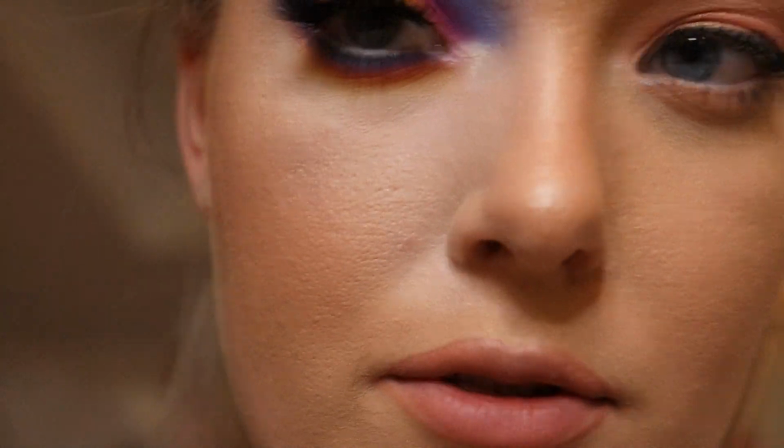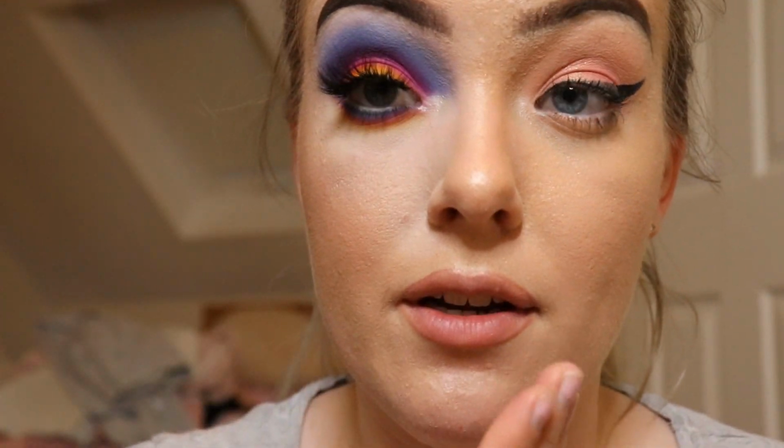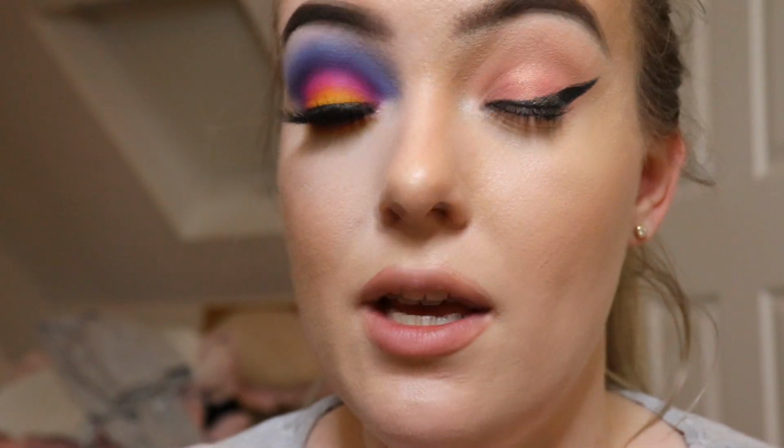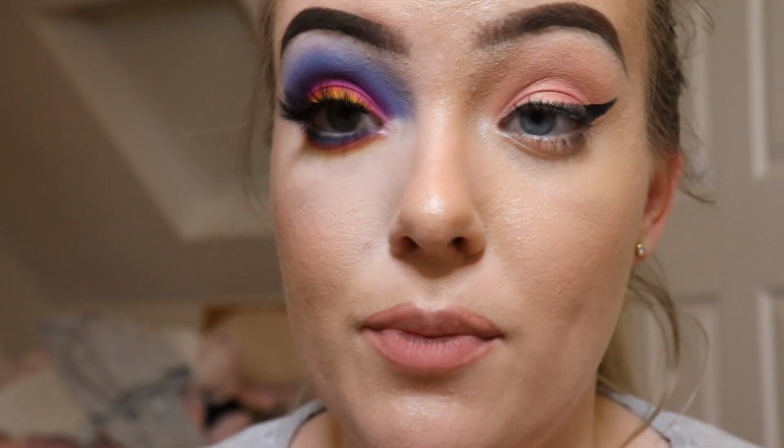If you could see, let me zoom out so you guys can see the comparison. Look how much brighter my face looks on this side compared to this side. I used setting powder, the Laura Mercier translucent one, on this side, and this was like 12 hours ago, bear in mind. But honestly, it literally doesn't look bright at all. It literally just looks like my normal complexion.